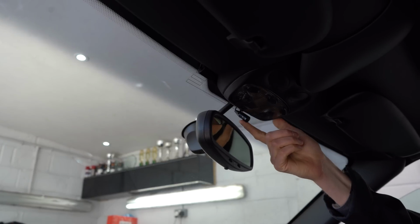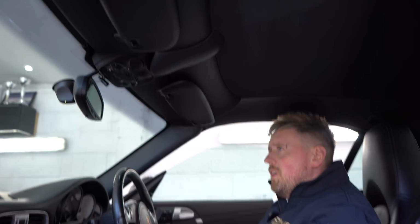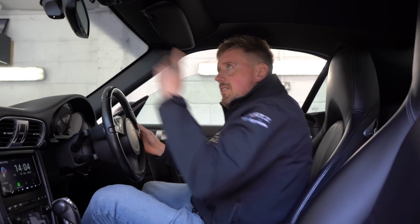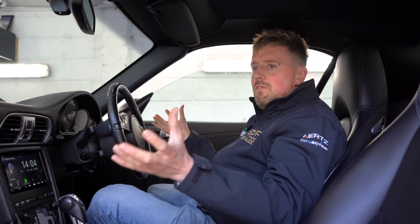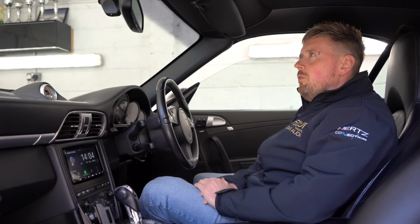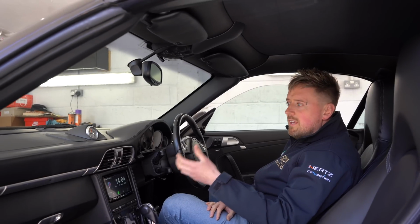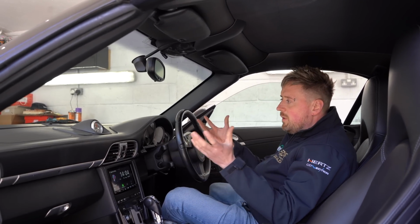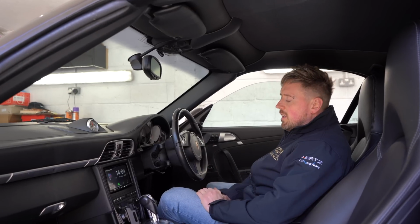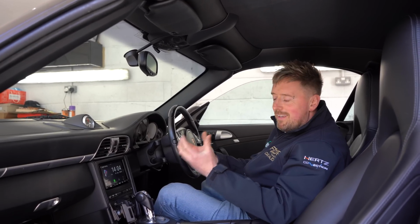Near there, we've also got the microphone. Now, you don't want to bury a microphone if you can help it, because the microphone has echo suppression built in. So we want the microphone to be pointing at the client's mouth and as far away from the speakers as possible for the best sound quality for phone calls, which is paramount to our customer. So yeah, we've done the most subtle installation of the accessories, because we can. Porsche owners, and a lot of people in general, want things hidden. We get that, you know, GPS aerials hidden, but a customer wanted a phone cradle on, so it's not like they're not open to the elements of aftermarket looking.